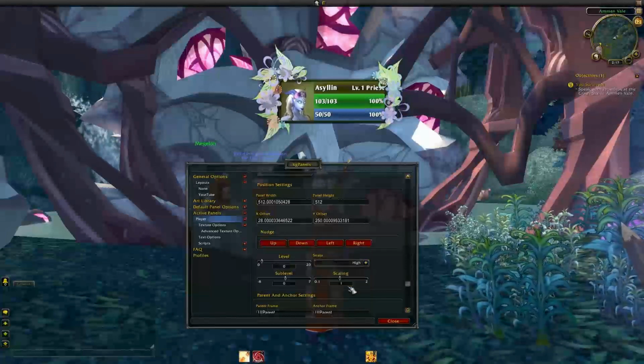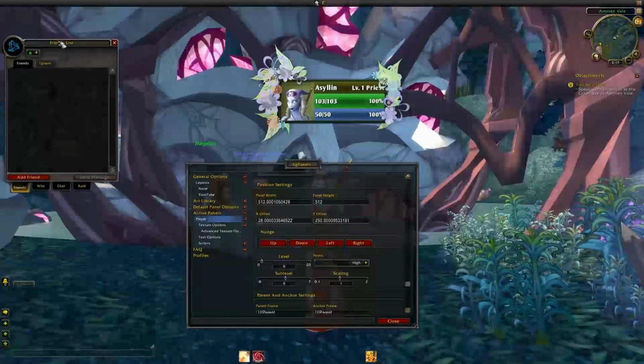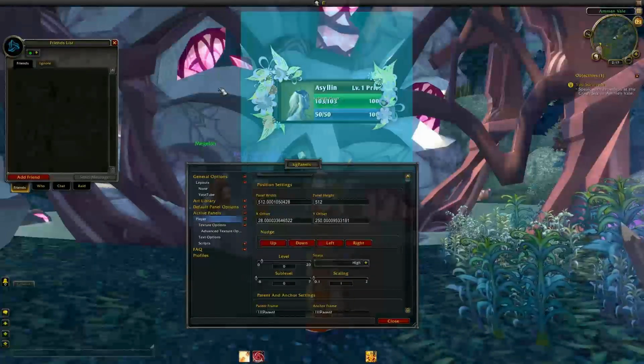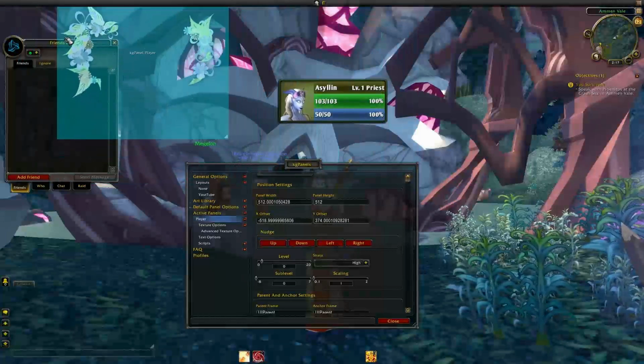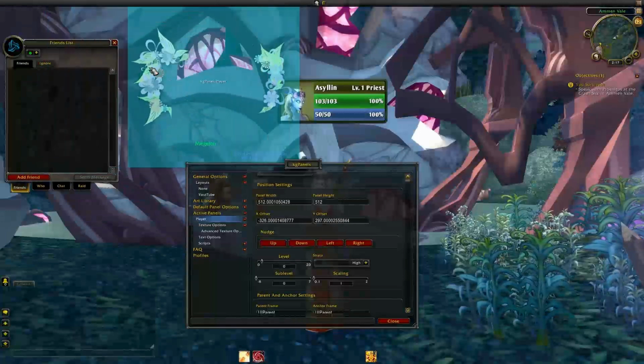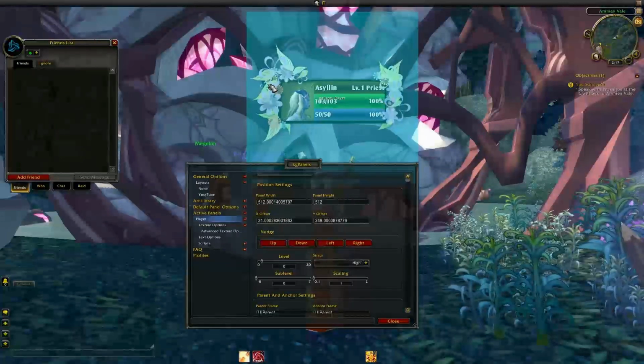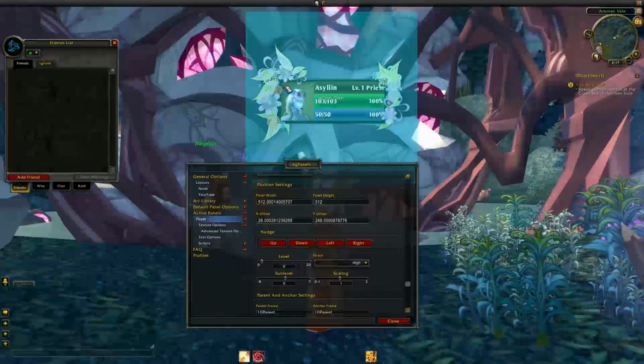Obviously you could put it on the high layer, but the problem with that is you can see that it's over the Blizzard menu frames, and you probably don't want that because it's going to interfere.